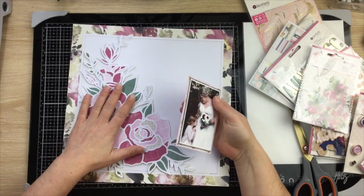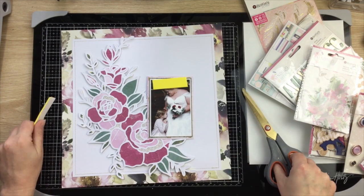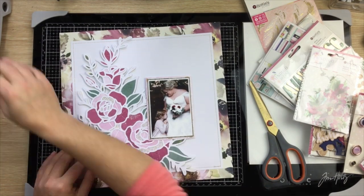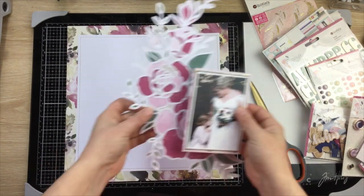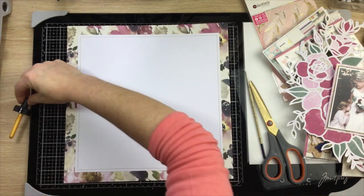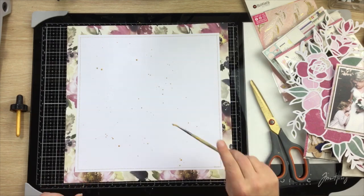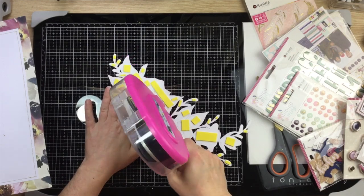So this is about the time where I start to overthink things and get a little bit stuck in what direction I'm going. I have a natural tendency to place things where I want to, but like I said, I start overthinking things, because again, this layout's not for me, it's for someone else, and I'm very conscious of the fact that I would really like her to love it. But in the end I can only go with my style, and if she likes it, she likes it. If she doesn't, well, there we go.